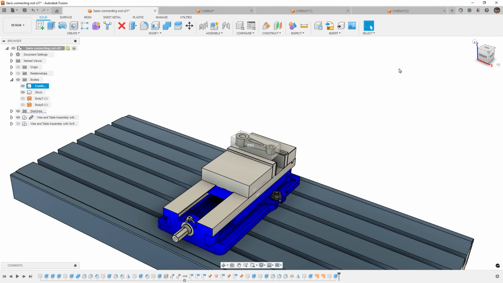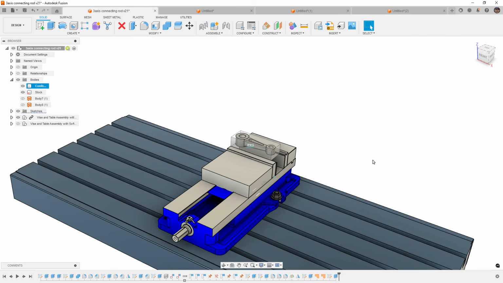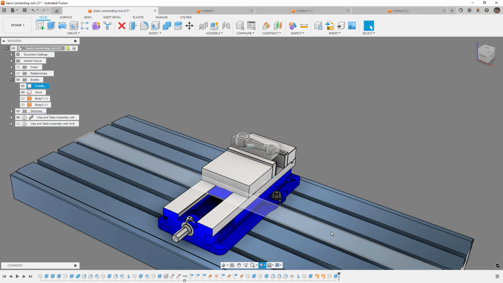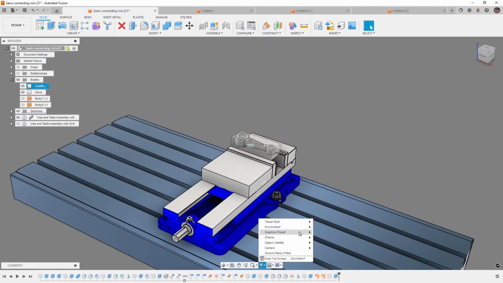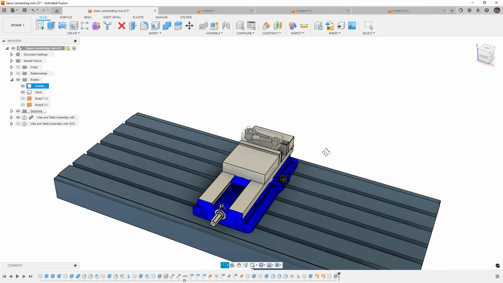Actually, let me go back here. There actually was another update. At the very top of this, there's something called Match Device Theme. So if you're on, let's say, Windows and you've got the entire operating system set up as a dark theme, it can actually inherit that as well. Just keep in mind that your display settings for environment will still override that. So if you have Photo Booth or Gray Room or something like that for your background, those will override the default unless you reset it to theme default. So hopefully that makes some people happy.